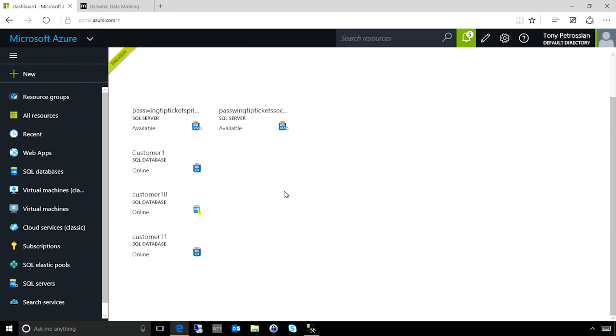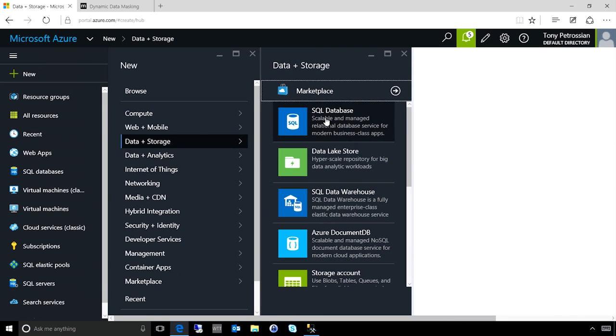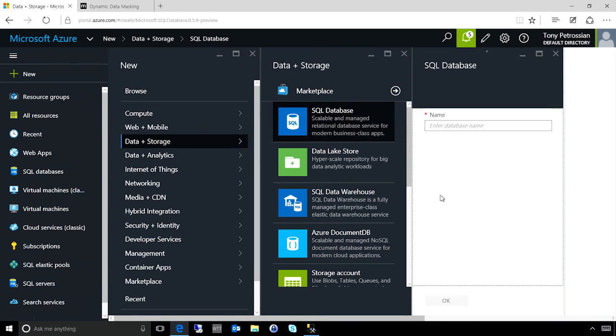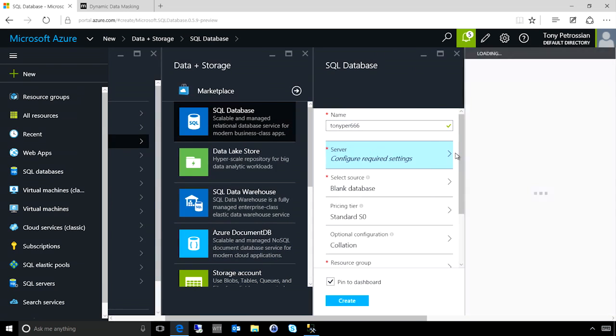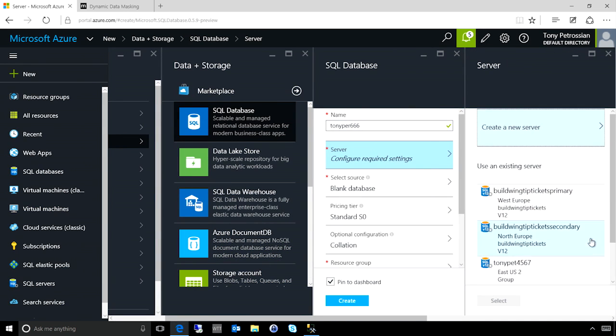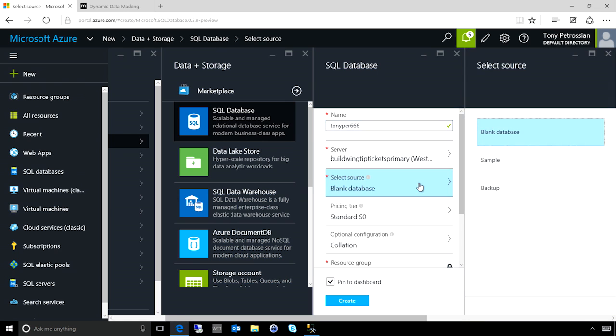Okay, so here we are in the Azure portal, and I'm just going to do a quick demo of creating a database. I'm just going to click on plus. Azure SQL Database is in the data and storage section, and you pop that, and SQL Database shows up. To create a SQL database, I simply have to give it a name and configure a server. I have a bunch of servers already configured, so I'm just going to pick one of my existing servers for simplicity. And I'm going to select that. Then you get to decide whether you want a blank database or a sample database, or if you want to restore a database from backup. I'm going to just go with the blank database.